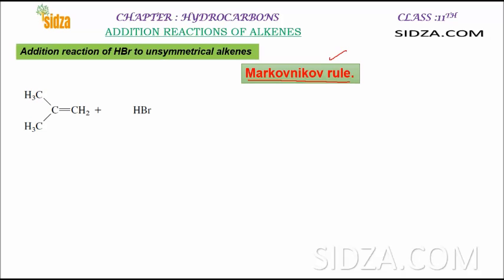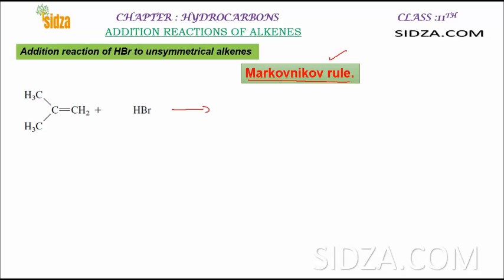In our previous examples, we were discussing the addition of HBr, HCl, HI to a symmetrical alkene, but this is not a symmetrical alkene. Symmetrical alkenes have the same groups across a double bond, but this is an asymmetrical alkene, because we have a carbon-carbon double bond, and on one side there are two methyl groups, on the other side there are two hydrogen atoms, so the groups are not the same across the double bond. So this is an asymmetrical alkene. For an asymmetrical alkene, how can HBr add?